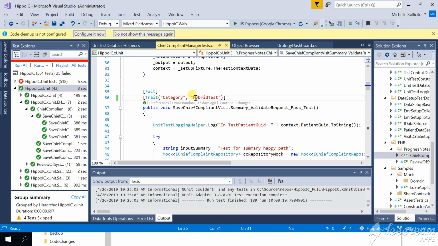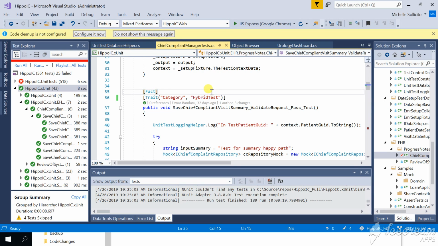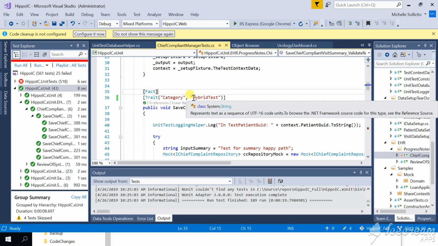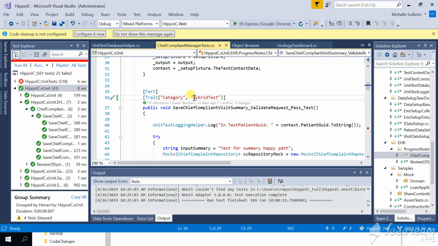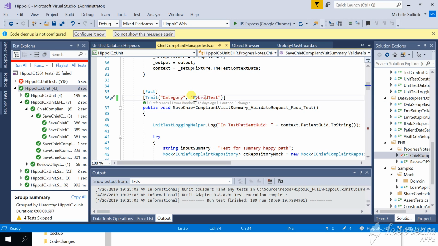In this case, we're going to call it a hybrid test. It used to be called unit test, but as I explained in my email, we can't really do unit tests proper right now because we don't have all the dependency injections, infrastructure, and so on for all that to work. So we're going to call them hybrid tests, where the only difference between a unit test and a hybrid test is that unit tests do not test the underlying dependencies. They don't go through the underlying dependencies.